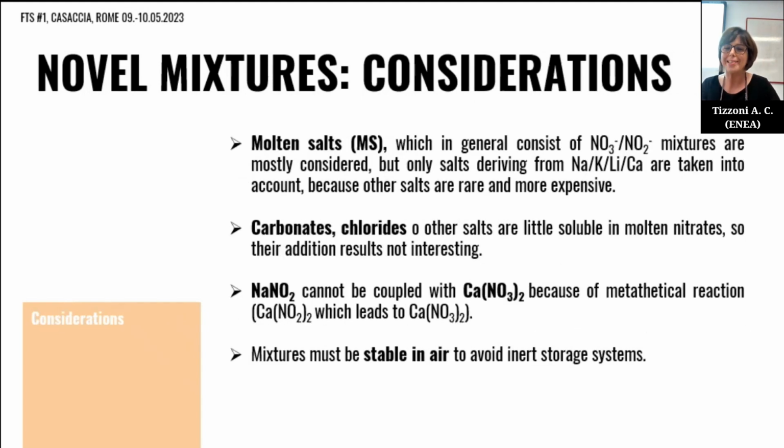It is very useful to make some considerations before starting, because of course we cannot choose all the mixtures that we want, because of chemistry. In general, the molten salts that we can consider in this application consist of mixtures of nitrites and nitrates, but only salts deriving from calcium, potassium, lithium, and sodium can be taken into account, because other salts are very rare and very expensive. Carbonates or chlorides or other salts are very little soluble in molten nitrates, so their addition to the mixture is not very interesting.